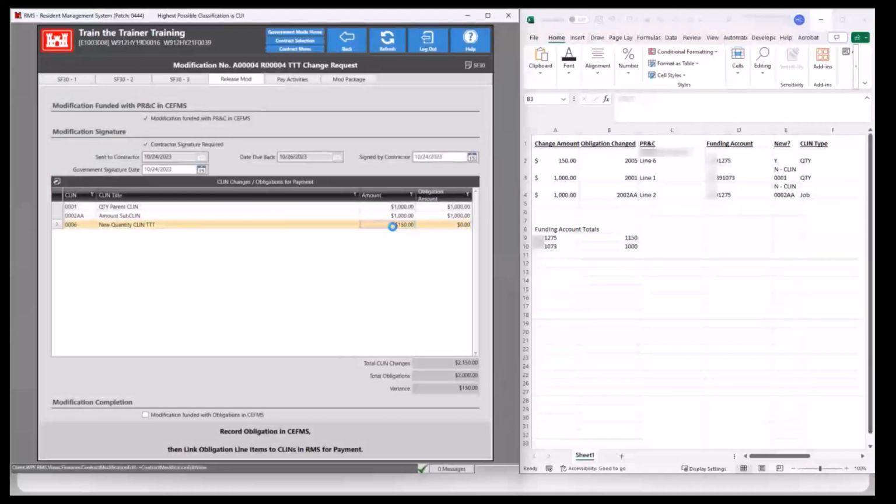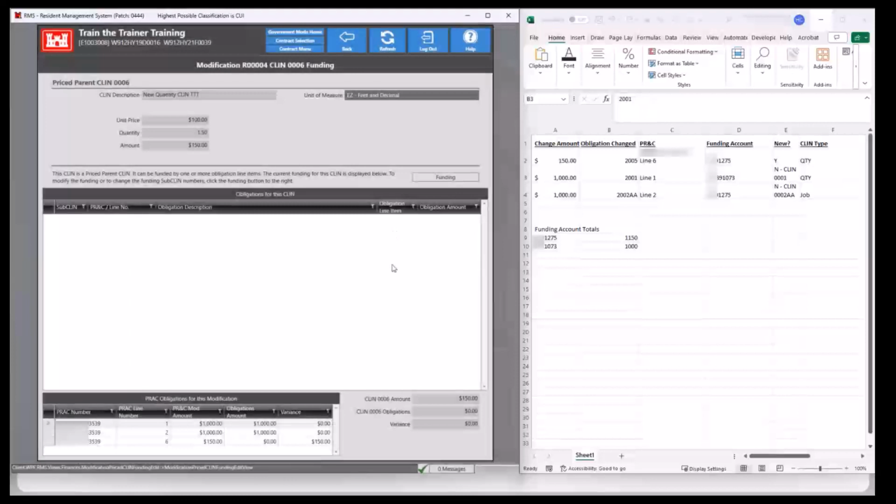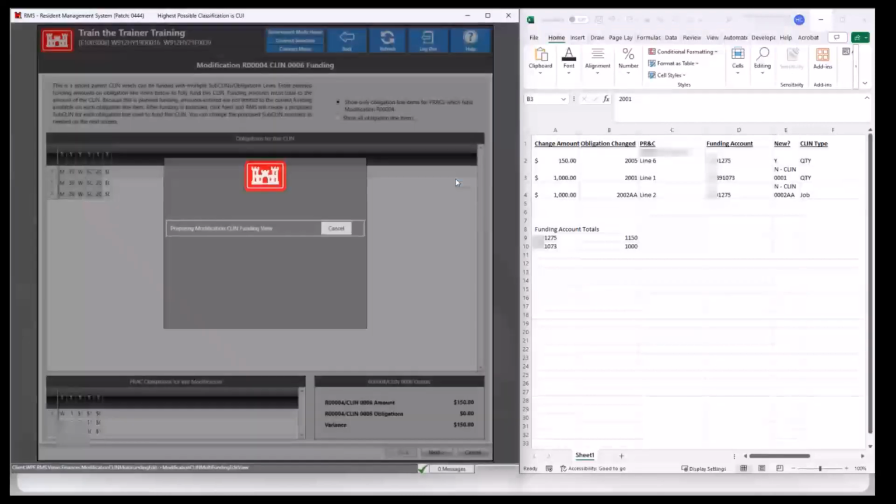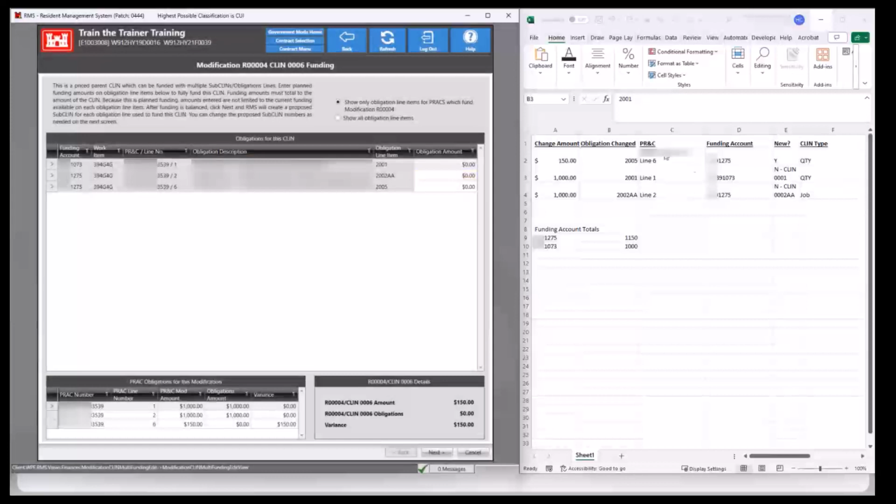And the last one, we'll double click in the new quantity CLIN. Click on the funding again. Look over at our reference sheet here. That's going to be line 2005, so we'll enter our amount in that line. Again, no variance.